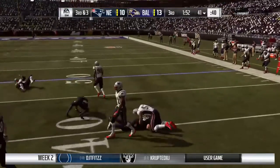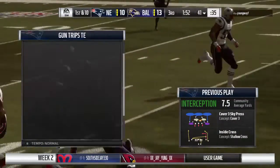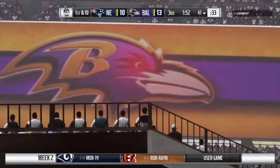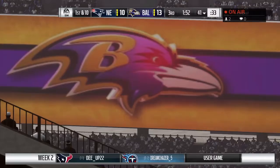Picked off at the 36. And he's able to get it back to the 41-yard line. So now he's equaled his interception total from a week ago. Remember, Charles, he had 3 last week. And you know, all week long he vowed to take that number down. Told the guys on the team, don't worry, things are going to pick up. I've got this. But he is in a major league rut right now.